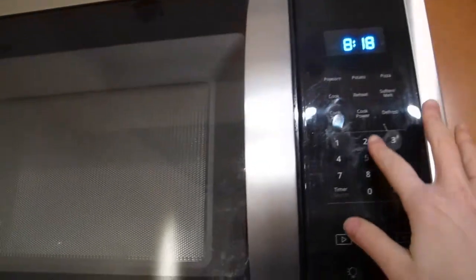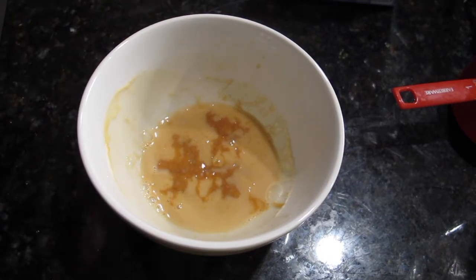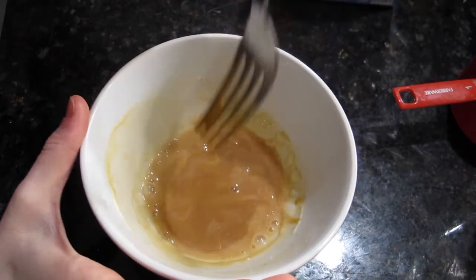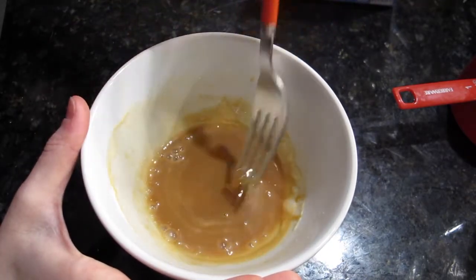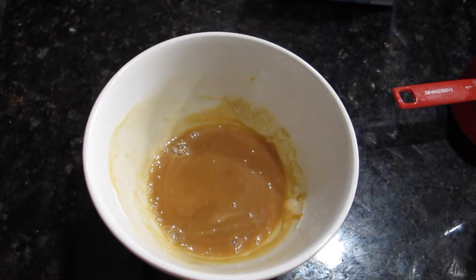Let's put it for T-Dog. How much should we put it in for? Let's put it in for, I want to do 30 seconds. Okay, so I put it in for technically a minute. And we're just gonna use this, mix it around. Perfect. And now, ooh, that was a bad idea, that's hot.